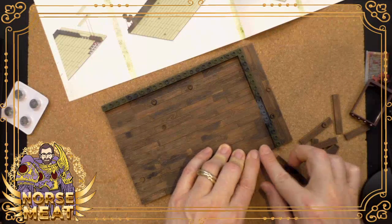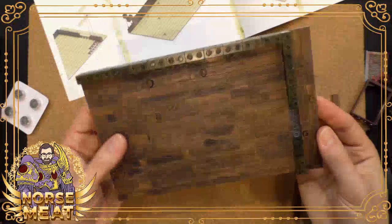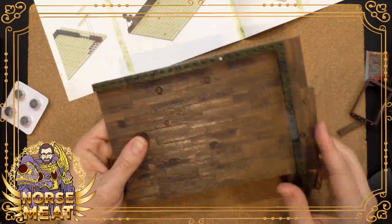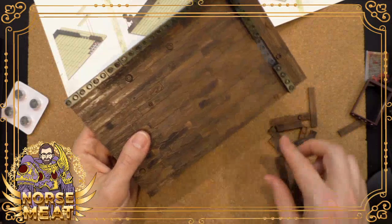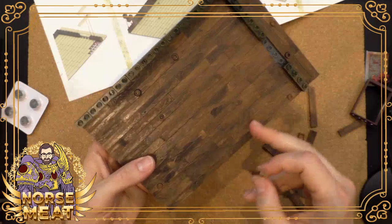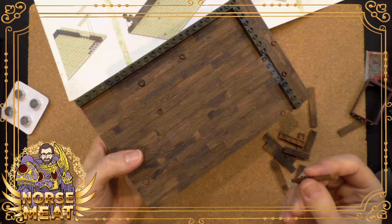Okay, check that out. Look, we have a floor. Now, there are extra pieces here that I don't know if we're going to use. I suppose if you were really crazy, you could have organized all of these and then figured out how you wanted the wood grain to look.